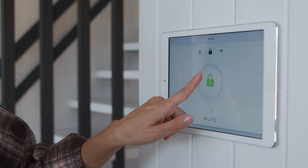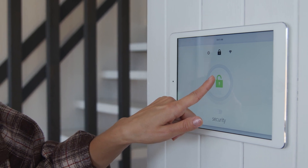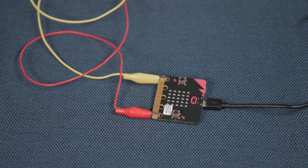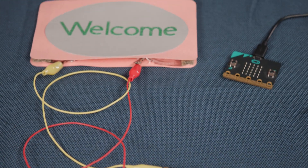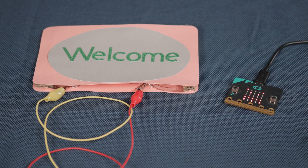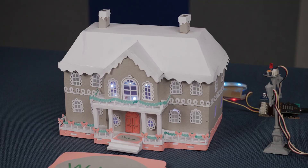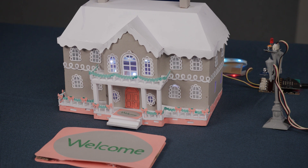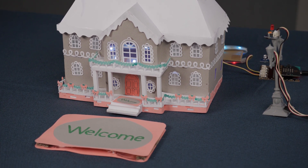Another component we're looking at in a smart house is an alarm system. I had so many ideas for how this could work — using the gesture sensor to turn lights on as you walked past, or an alarm if you open the door using the magnetic force field sensor. The simplest way I could make the alarm was by creating a doormat using a pressure switch made from cardboard and alfoil. A circuit is created when both sides are pushed together, and the alarm would notify occupants that they had a guest at the door.